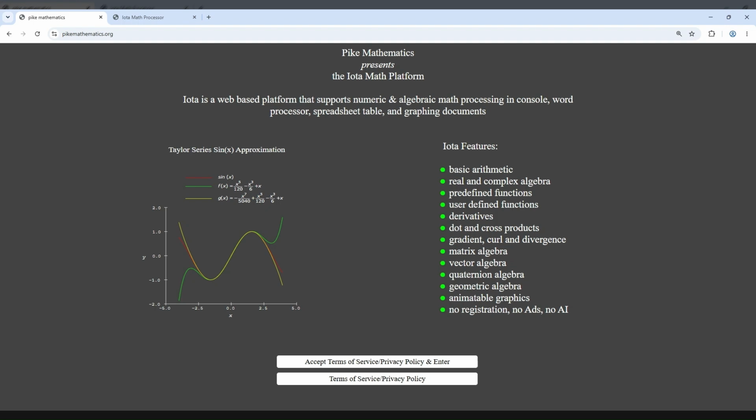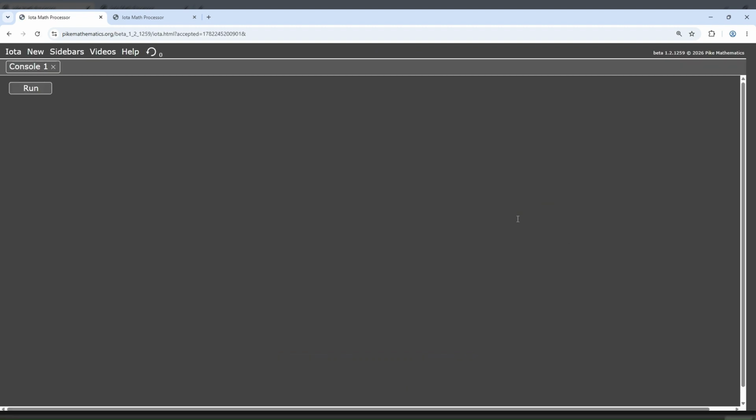Today I want to talk about vector fields. So let's get started. I prefer to work in paper, so I hit New and Paper. All right, vector fields. What are they? Vector fields take points in space and assign vectors to those points.